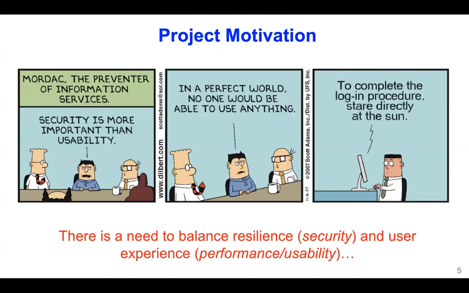This is a funny cartoon where there's always this argument about which is more important, security or usability. In a perfect world, we want it to be both balanced. And we don't want ridiculous security loopholes where the performance is rendered almost useless. We want to bring security and performance together in a co-design manner that helps us build the federated distributed applications that we are all using today.